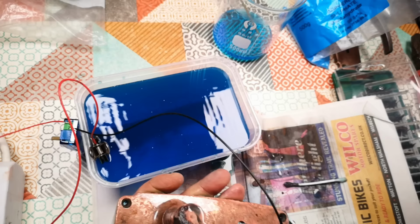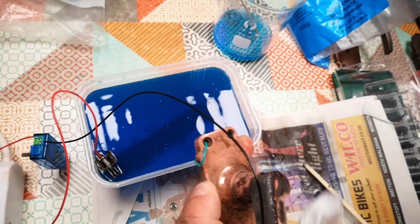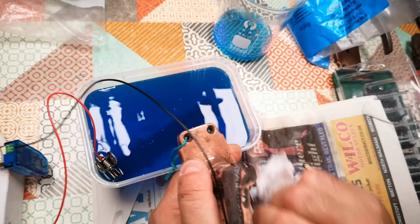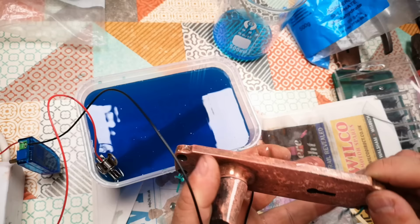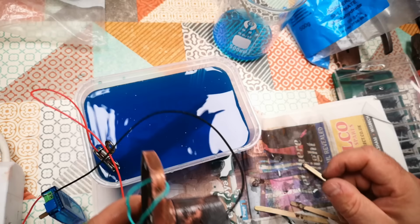Everything else is kind of working. We are getting something like a plating of copper on here. Well, it's going to need a bit of buffing up. This actually looks worse than it did before I started. But a bit of brass, I will probably deal with that. But for the most part, we are getting copper deposited on there, but there's just a few spots where it's rough. And I think the roughness is just making the copper crystals grow in a powdery form, which is no use for me.